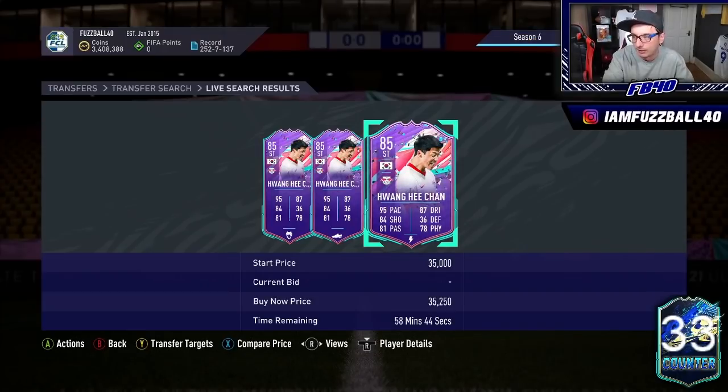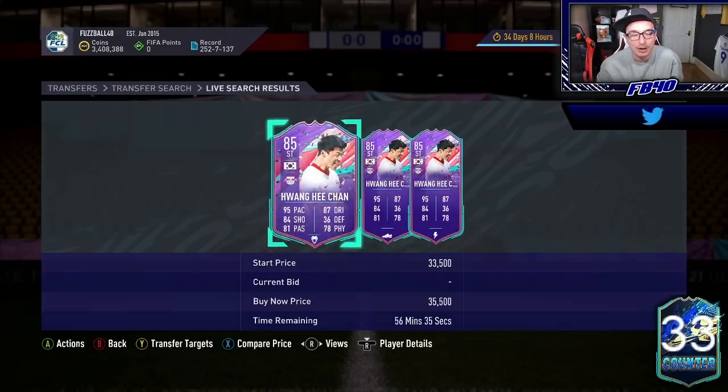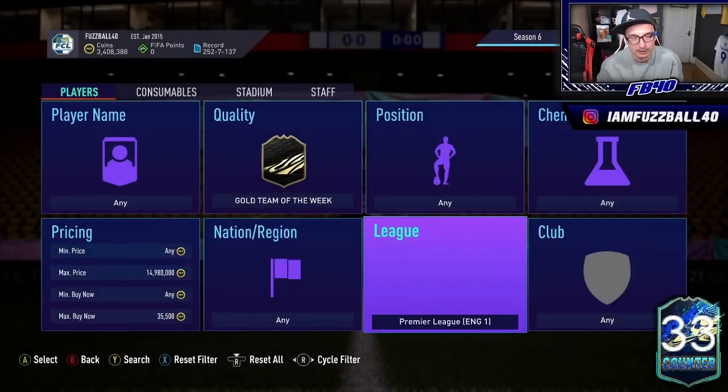But Hwang Hee-chan at the moment, it says he's 35 there, the last. Yeah, so from yesterday or earlier in the week, he's up from 27k to 35k. So he's obviously holding a decent value because he links to Sabitzer and those sort of cards. So I'd be keeping an eye on those. And again, you can then go and do the same thing with Gold Team of the Week, League Bundesliga.